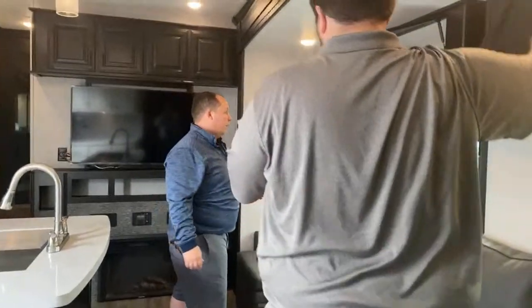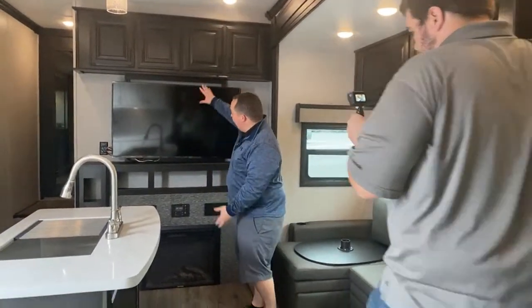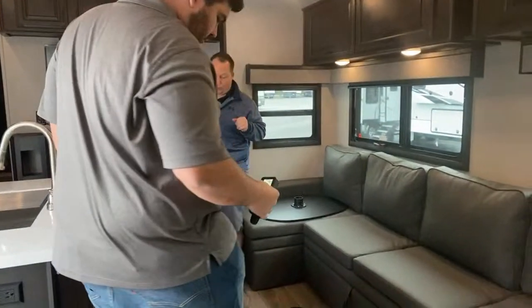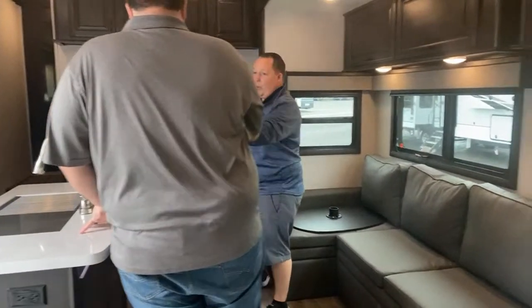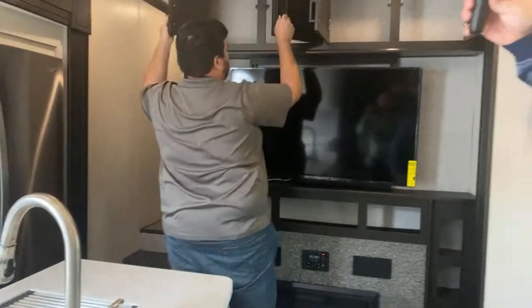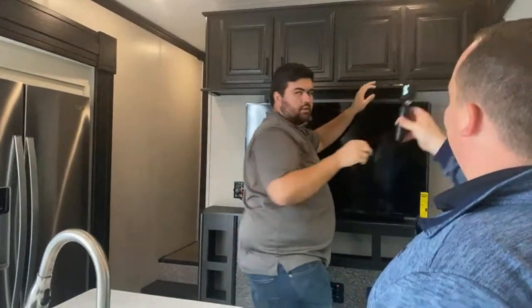And what make is this again, Matt? This is the Highland Ridge Open Range 376 FBH. Right here, we do have another TV entertainment center. Oh, and these pegs right there, that's where the table goes. You have a fireplace and storage all around. Up here and up here. And then right up there, you can see that it does have the Whisper Quiet air conditioning system.